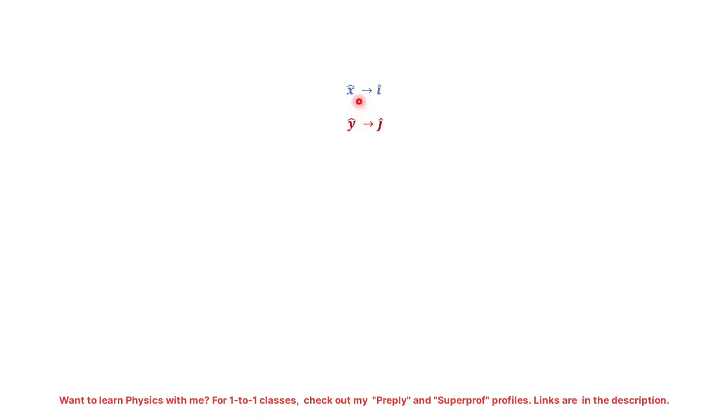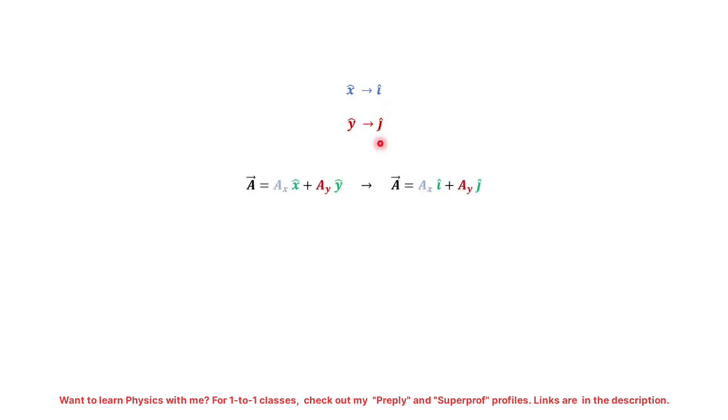In some cases, you can see x hat and y hat. Those are the unit vectors along the positive x-axis and positive y-axis. But in some textbooks, instead of x hat, they have written i hat, and instead of y hat, they have written j hat. They are basically the same thing. You can write x hat or i hat, and similarly y hat or j hat. By convention, we usually write i hat for the unit vector along the positive x-axis, and j hat for the unit vector along the positive y-axis.